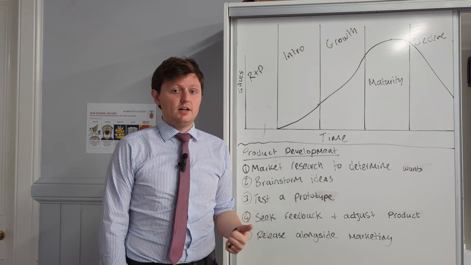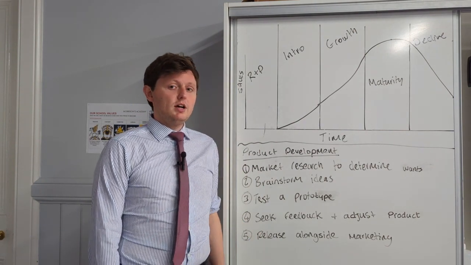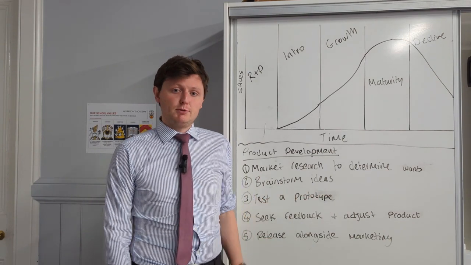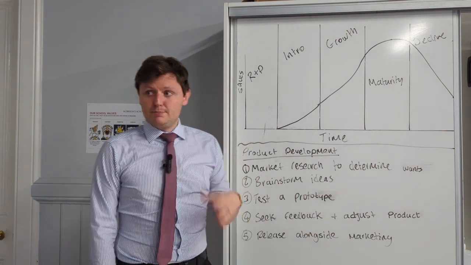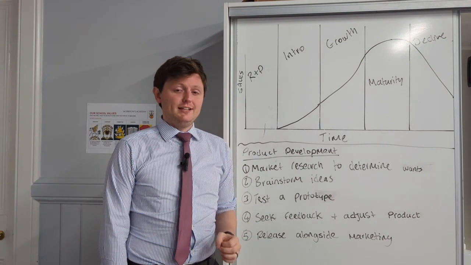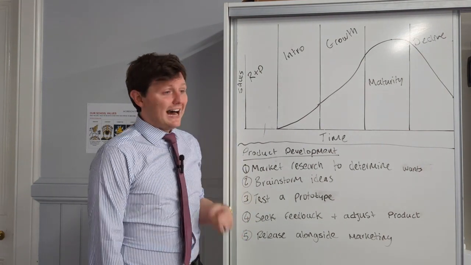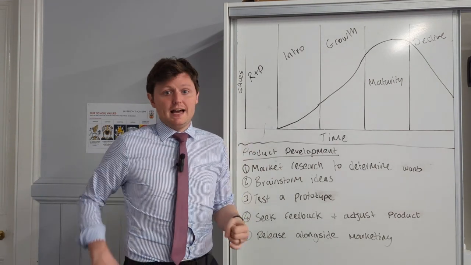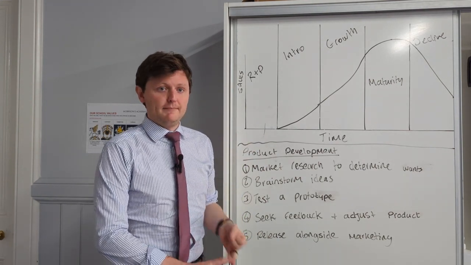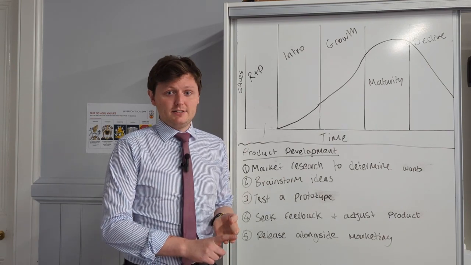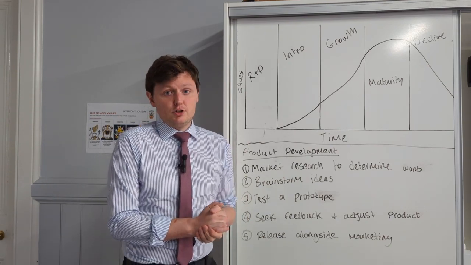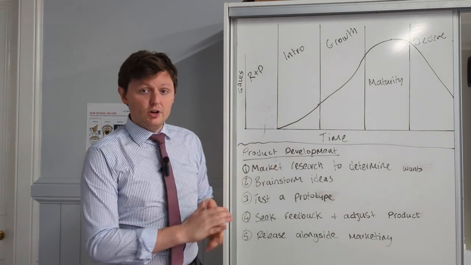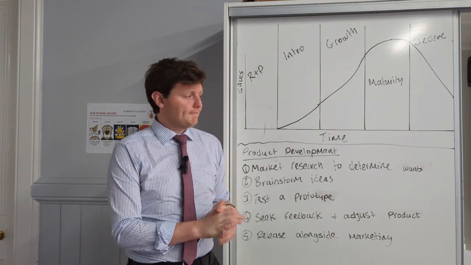So the first stage every product goes through is a little bit of research and development. So we're going to do market research to find out what our customers want, and we're going to do some product development to try and come up with a product idea that meets our customers' wants and needs. At this stage, because the product hasn't been released yet, we're generating no sales whatsoever. And in fact, the business is actually making quite a large loss because they're investing a lot of money in that market research, in the product development, perhaps even in some marketing activities to let customers know they're releasing a new product. All those things cost money, but they're making 0 sales, so the business is making a loss in the research and development phase.